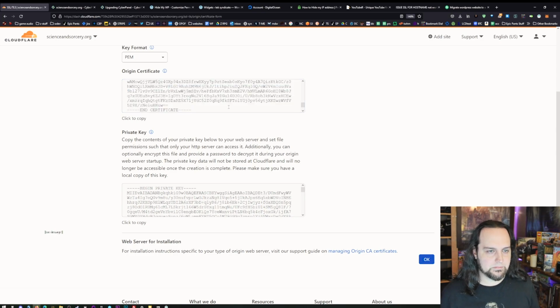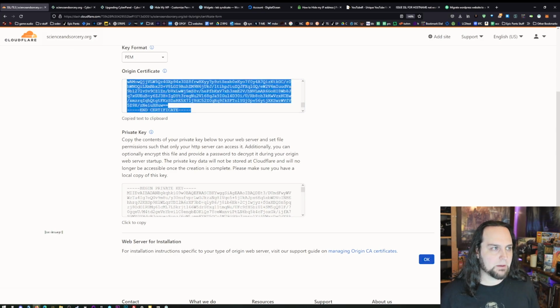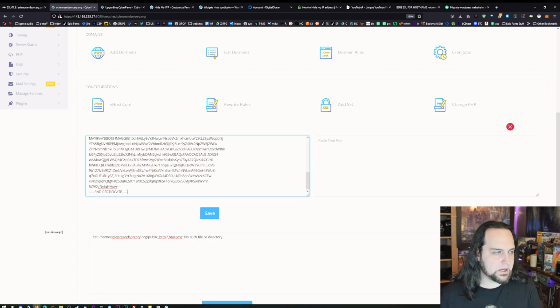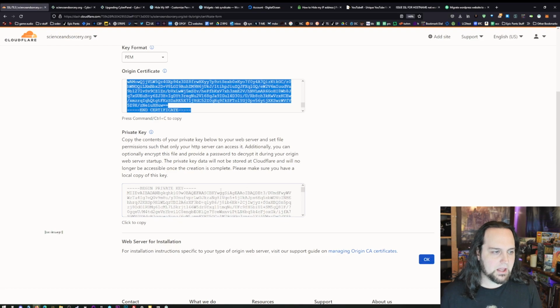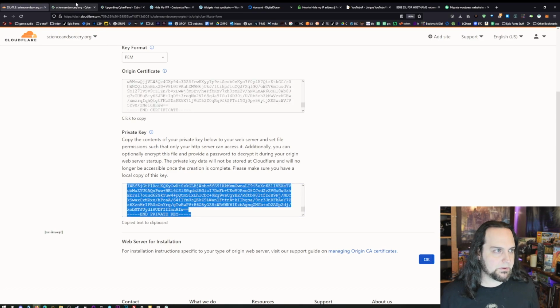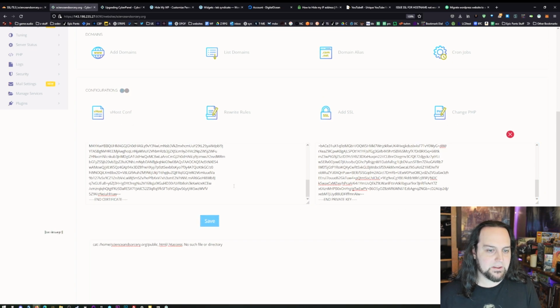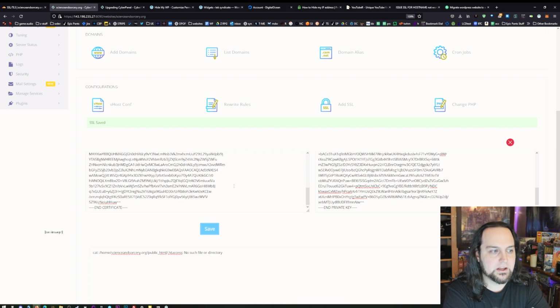We're going to copy. When you click on it, it'll highlight everything. Copy that. Go back over here. This is our certificate. Paste it in there. It adds an extra space. You can just backspace it. And then our private key. Copy that. Paste your private key. I'm going to hit backspace, hit save. Now, even though we already had the Let's Encrypt, if you just wanted to do it that way, that's fine. But now we have a very secure setup going.